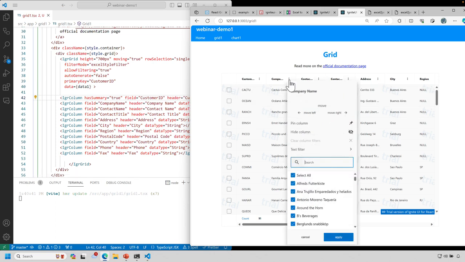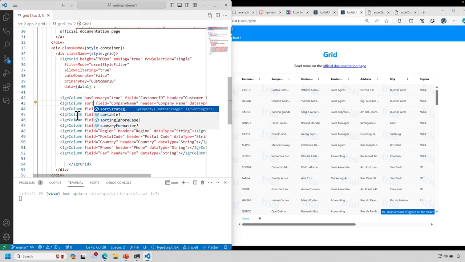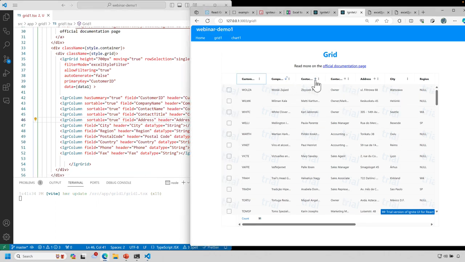Now, if I go to my overflow to get the Excel style filter, I have some options here on pinning, hiding, etc. But I want to enable sorting on a few columns. So all I need to do is set the sortable property. So we'll do sortable equals true. And I'll just copy this a few times and you'll see what this looks like. So we'll do a paste and a paste and another paste. And then you can see here I have the sort indicator, so I can do a multi-column sort or a single column sort, however I would like this to work. So we have that tri-state there for sortable.